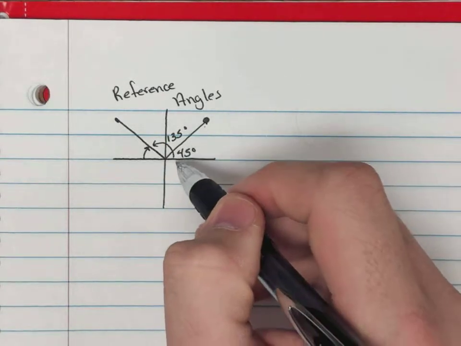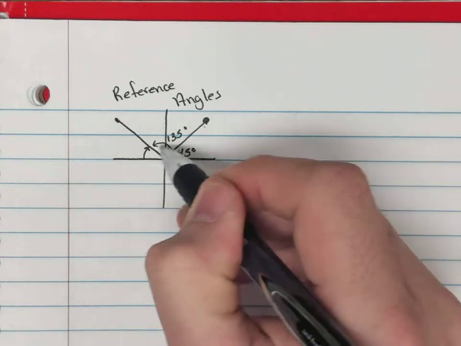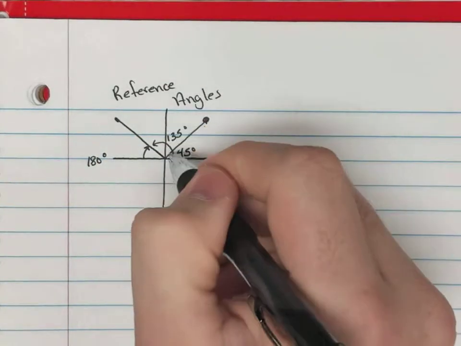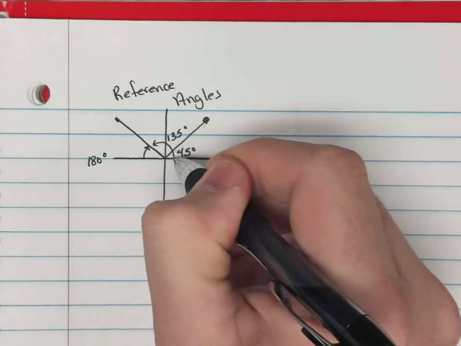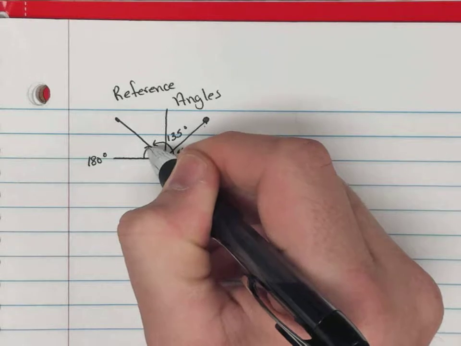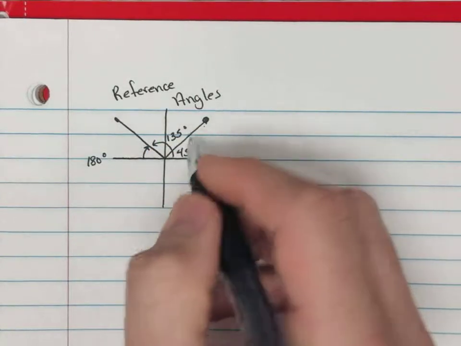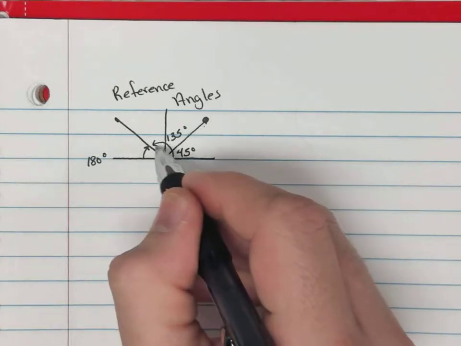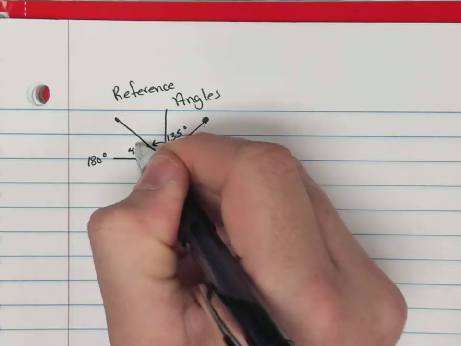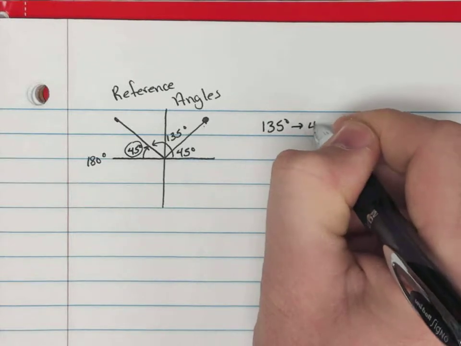Everybody keep this in mind. From geometry, linear pairs, there's a total of 180 degrees here, which you already knew from the other day as well. So if I've got a 135 degree angle, and my reference angle is going to be the angle formed between the x-axis and that terminal side, can anybody tell me what this reference angle would be? The full 180, take away this portion of it from geometry, and you're left with 45. Good. So the reference angle for 135 degrees is equal to 45 degrees.